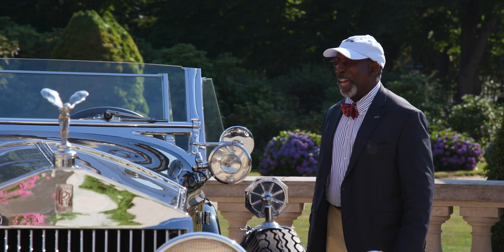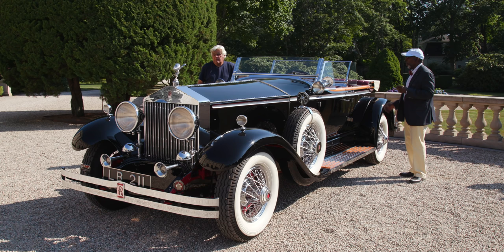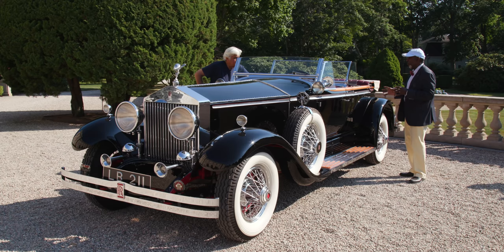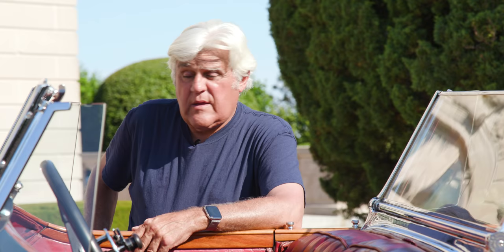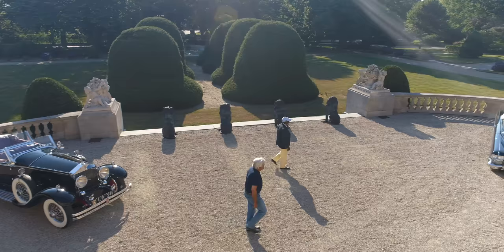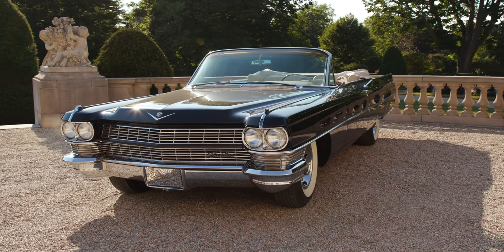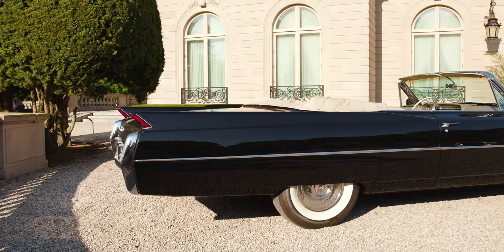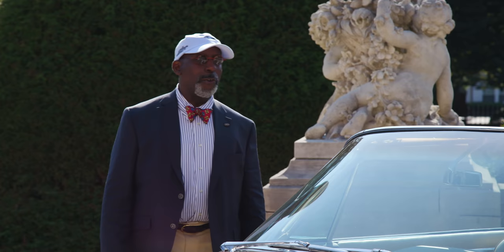Absolutely astonishing. And thinking about what stood for quality through the ages, we talked about the 1916 Packard. We're now at the beginning of the Great Depression with the 1929 Rolls Phantom One, but we're going to go to the modern age and what was, in another time, the standard of the world for American cars. Exactly. A 1964 Cadillac. Let's take a look.